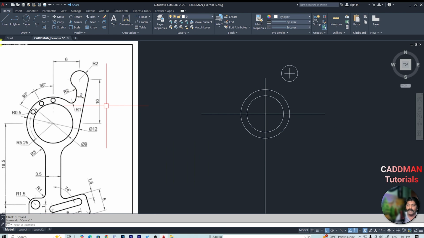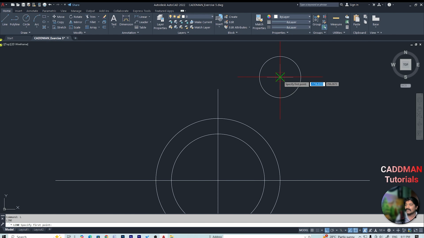And now to create this profile, we need a tangent line from this circle to that circle. So I create a line, enter. When I move around a circle, I'm only getting the intersection point, the center point and the quadrants.